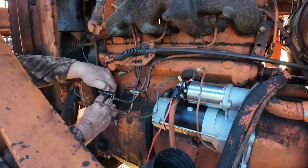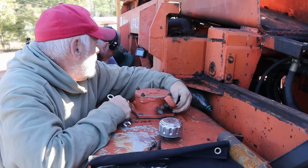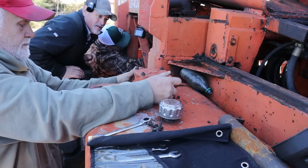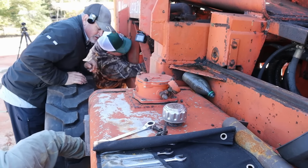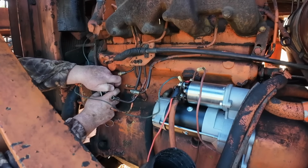Yeah, one side keeps motor oil from getting in the pump, and the other side keeps fuel from getting in the motor, right? Mm-hmm. Wow. Let me get out of there and take a peek. Let's see. Let me get this out of your way.